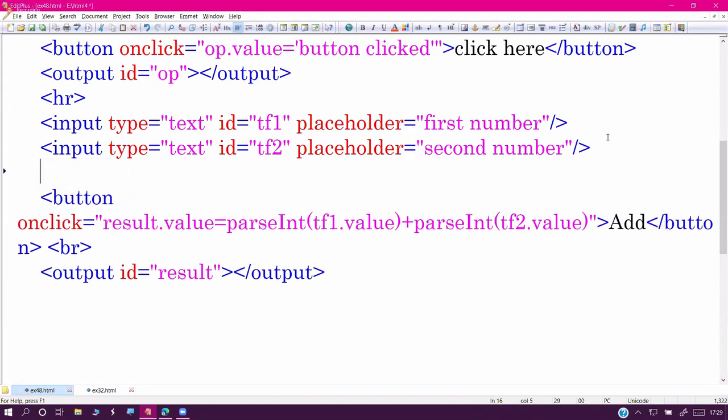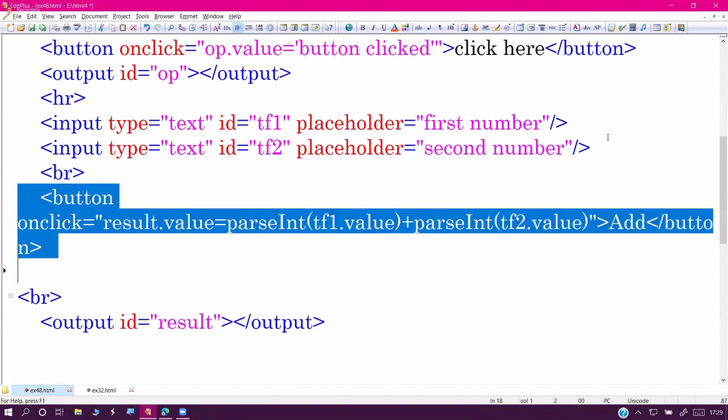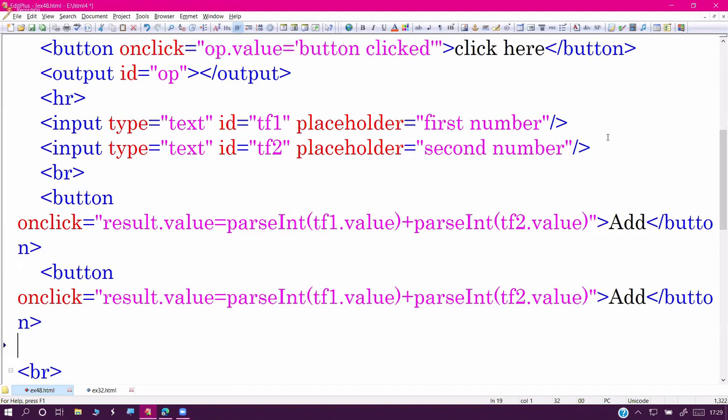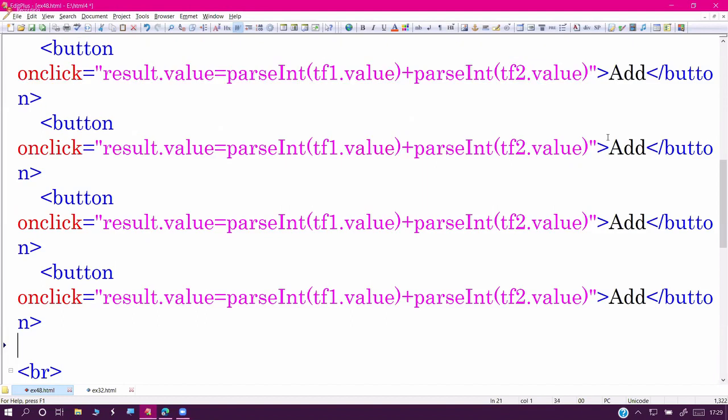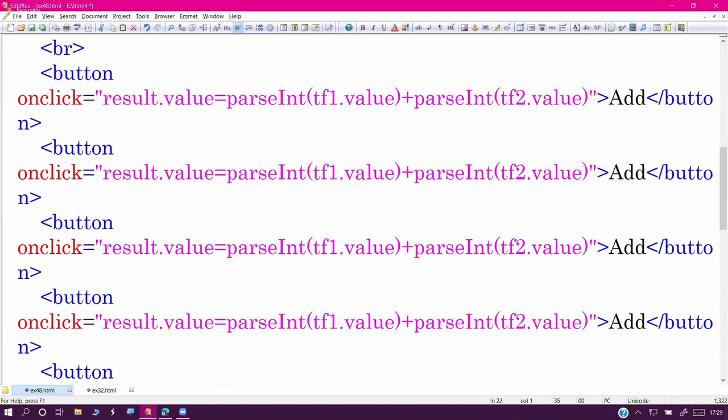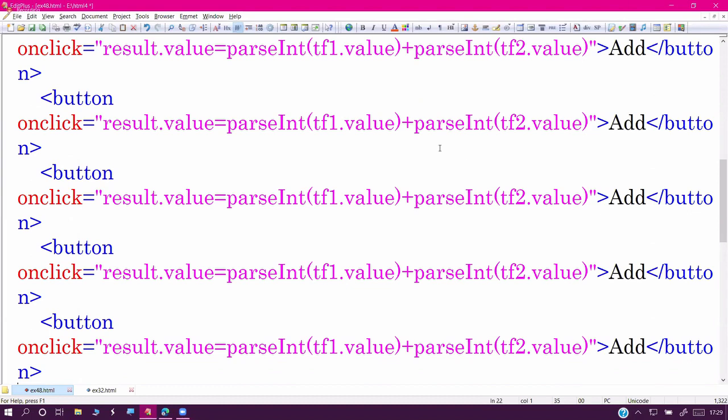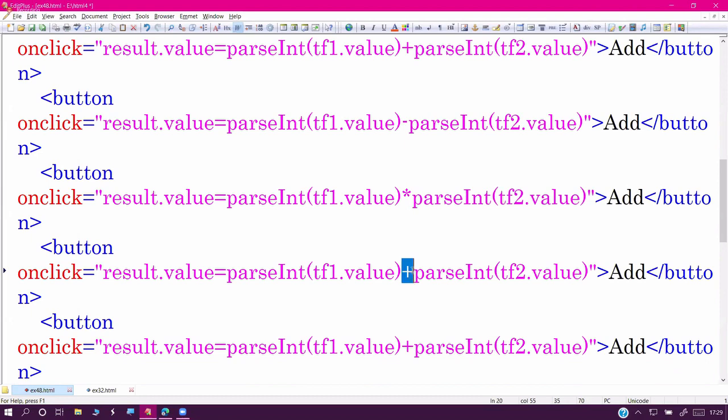Okay, I'm taking a small line break here. Button 1. Now I'm writing button 2, button 3, button 4, button 5, 5 buttons. First button addition, second button subtraction, third button multiplication, fourth button slash division, fifth button modulus operation.